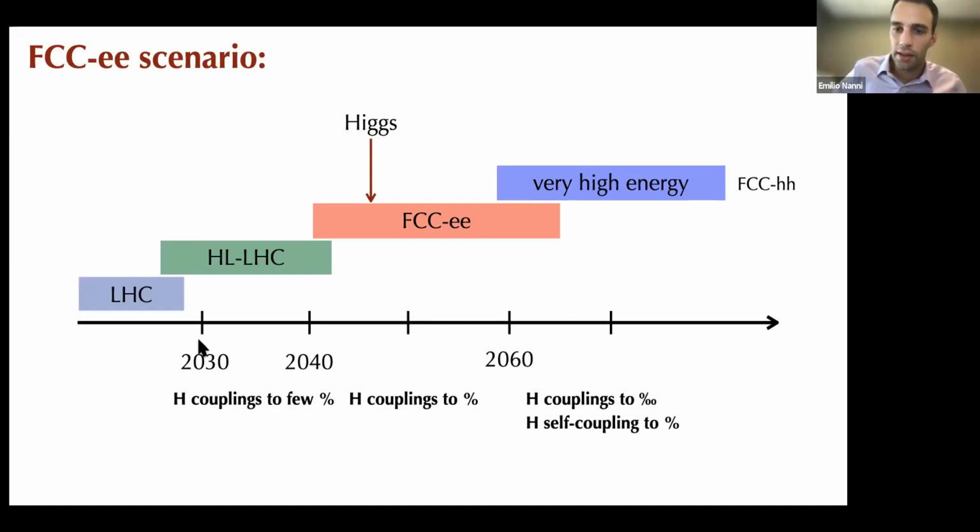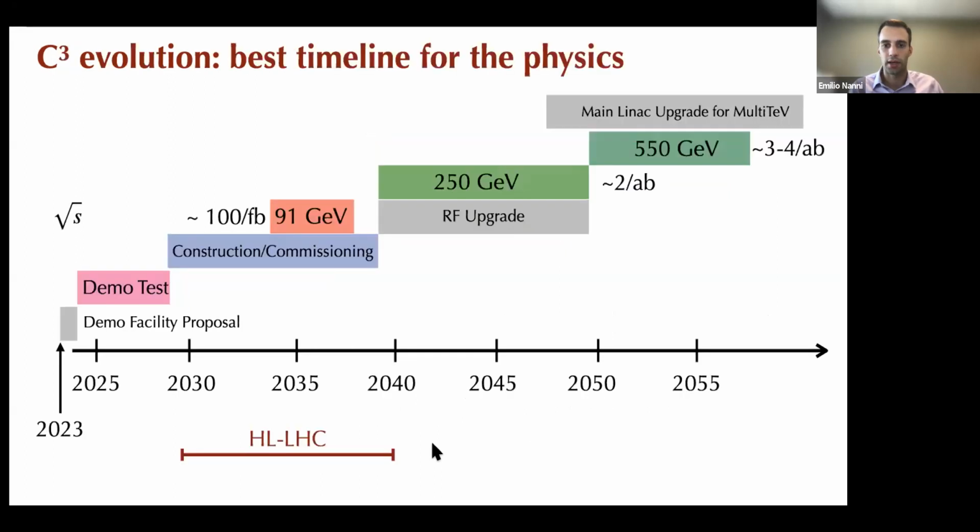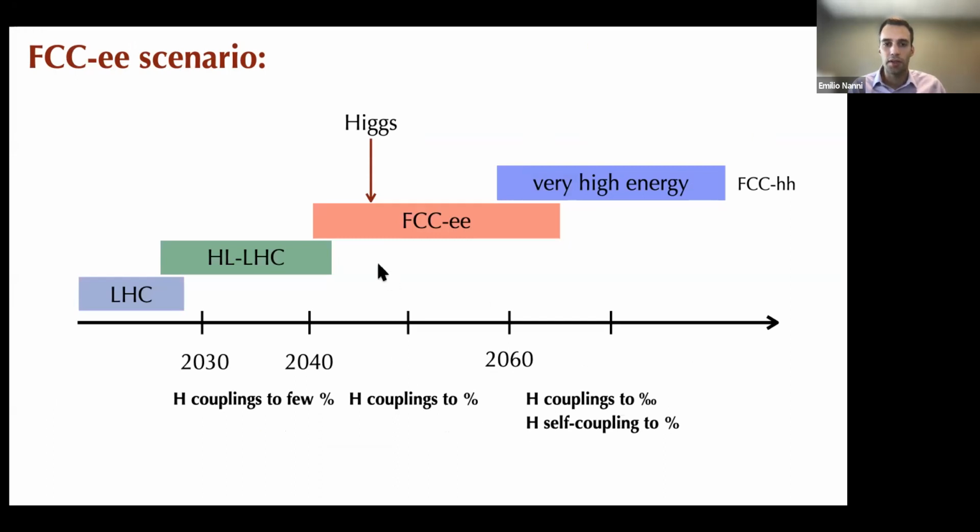So looking at this specifically in a scenario where, for example, High-Lumi LHC would be followed by FCC-ee, we would first be looking at Higgs couplings to a few percent, and then getting down to the percent level with FCC-ee, and only moving on to fraction of a percent or self-coupling later in time. And before I jump ahead, what we're interested in is understanding, could we be competitive with this timeline, and could we possibly produce physics for the Higgs on an earlier timescale that's better aligned with High-Lumi LHC.